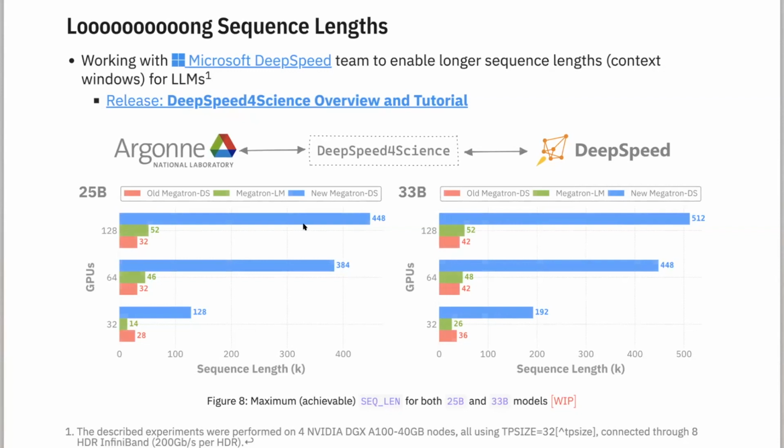We can get to, while remaining performant, at least an order of 10 times larger sequences. The largest we've been able to get up to is going from NVIDIA's Megatron at, say, 52,000 on 128 GPUs up to 512,000.